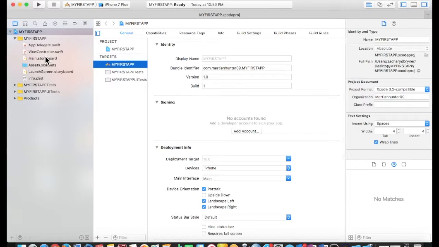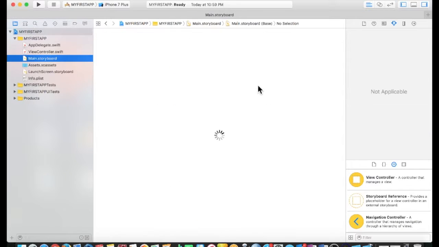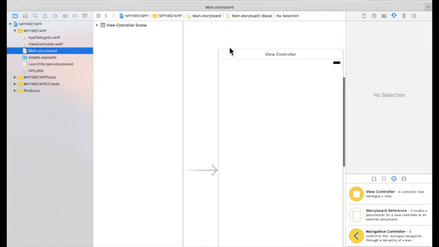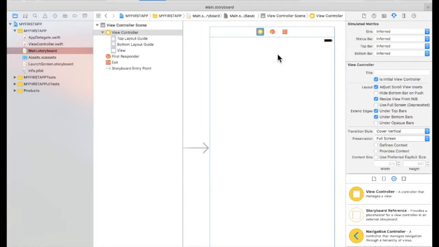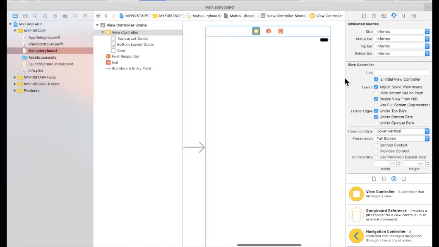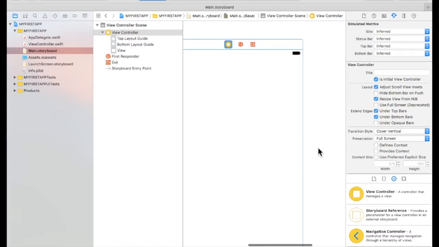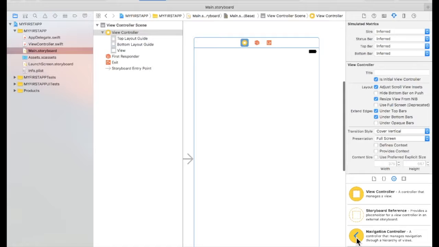Click main storyboard because we'll be making our UI, user interface. I'll make this full screen for y'all. This is where we set up our interface, the storyboard. This is a view controller, which is basically a different scene, like in a game. One might be a loading screen where you hit a button to start the game, then we'd go to a different screen, which would be the game. That's a little more advanced than we want to get into today.